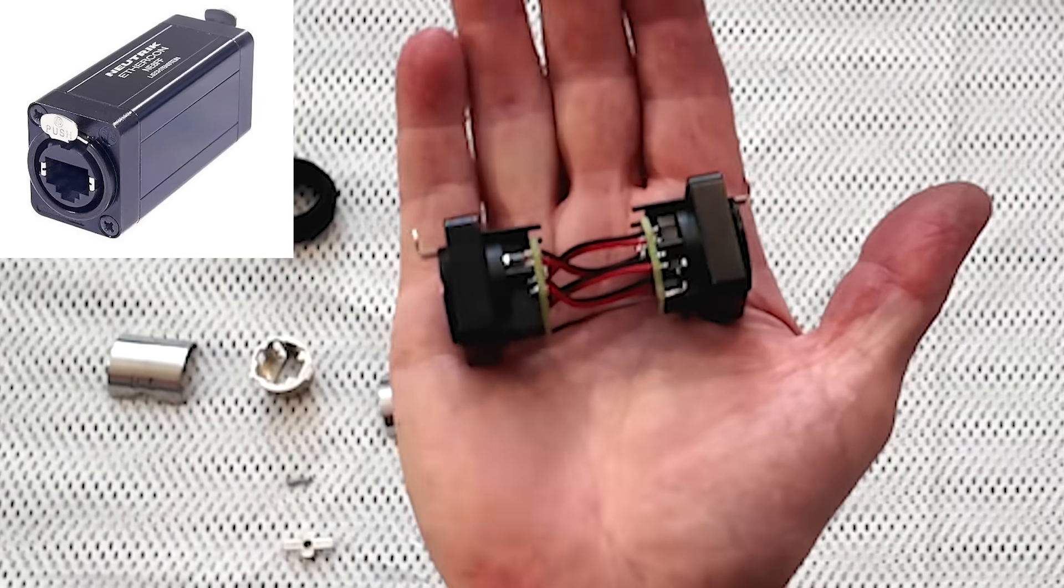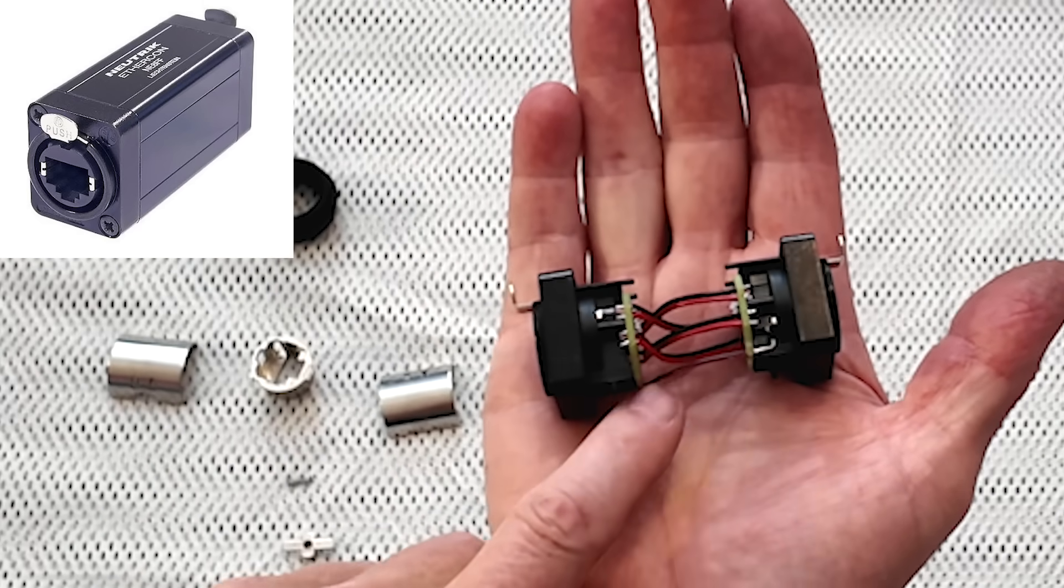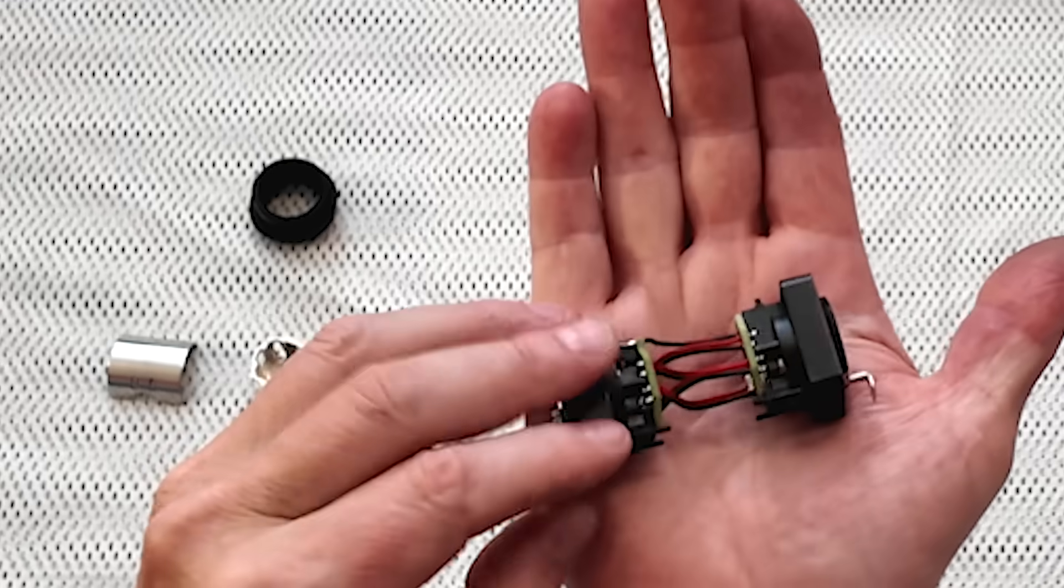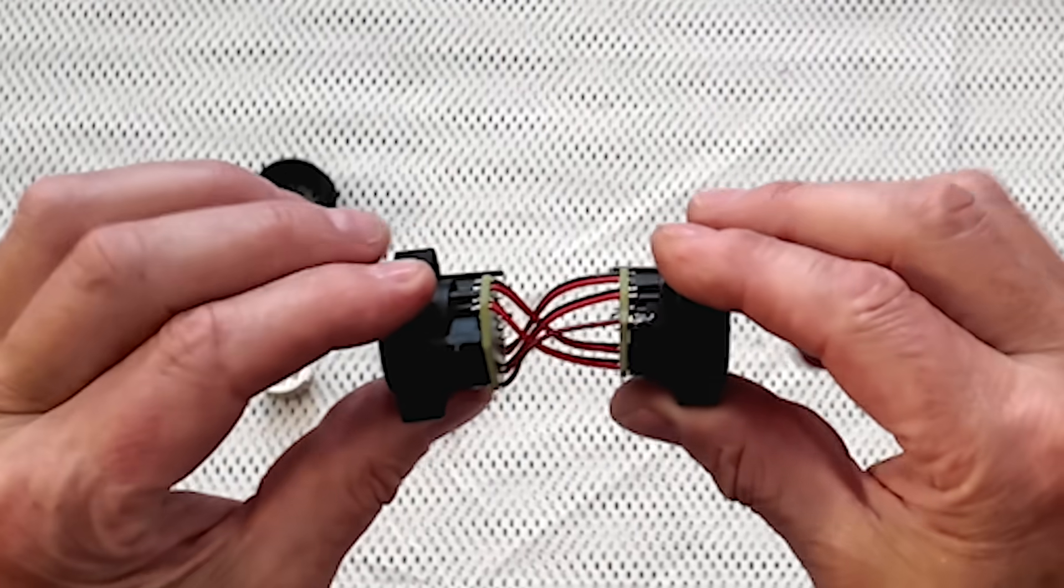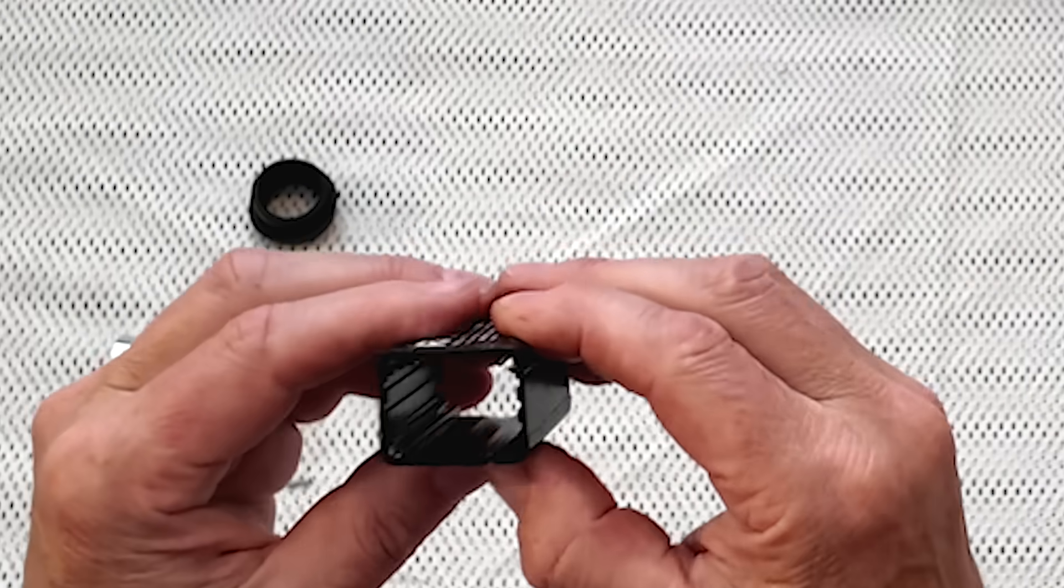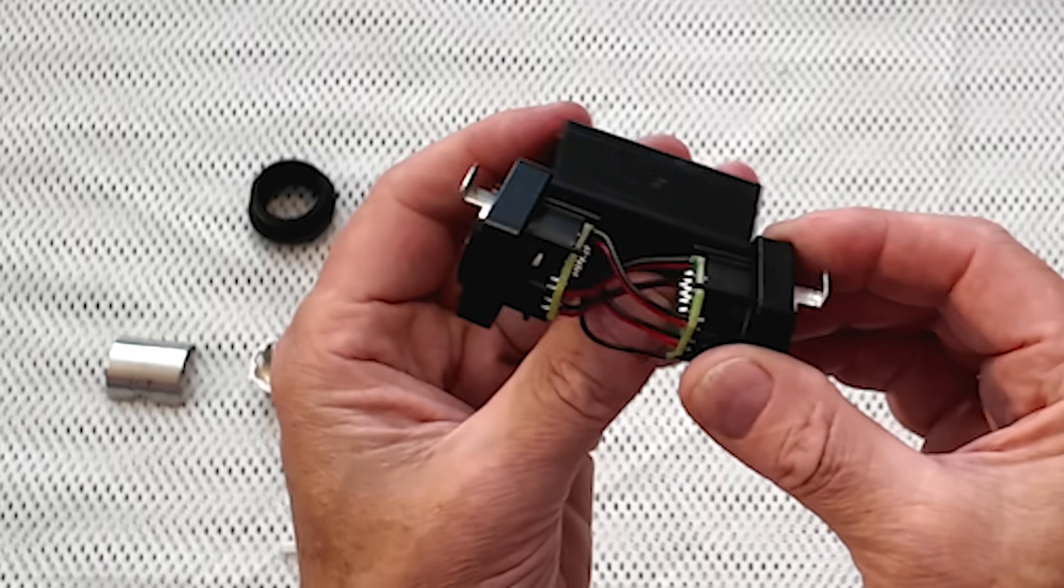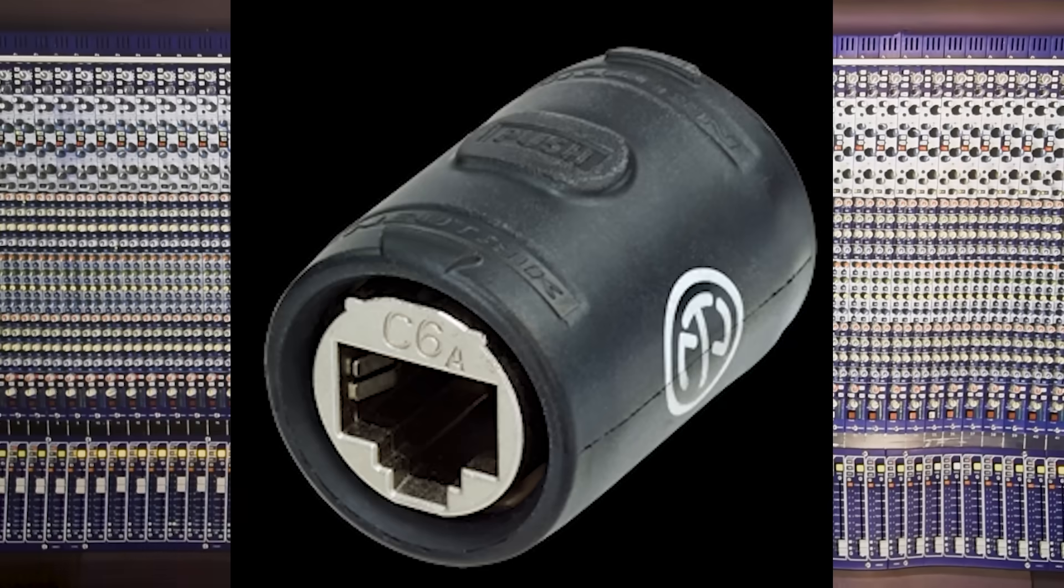Let's take a look at the difference between the CAT5e and CAT6a couplers from Neutrik. I've got them open here. Here's the NE8FF, and you can see it just has four pairs of wire plus a ground wire. They're not twisted, and they're not especially short either, and they mount inside of this metal aluminum extrusion.